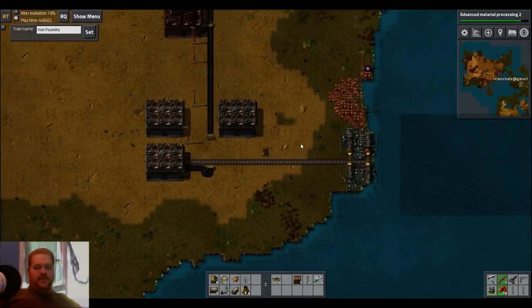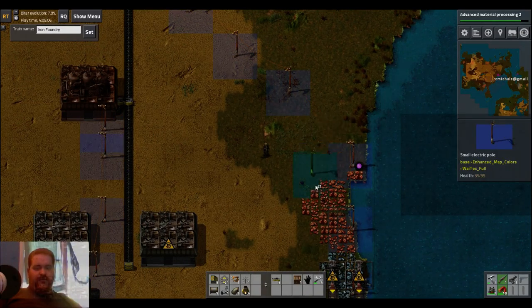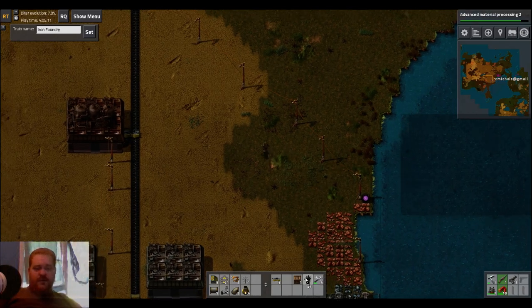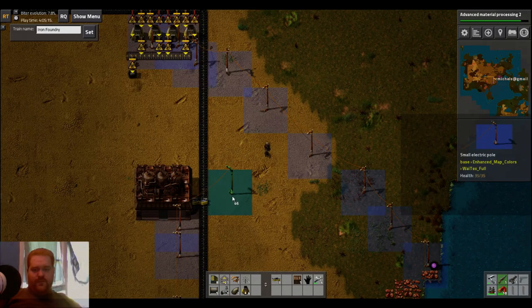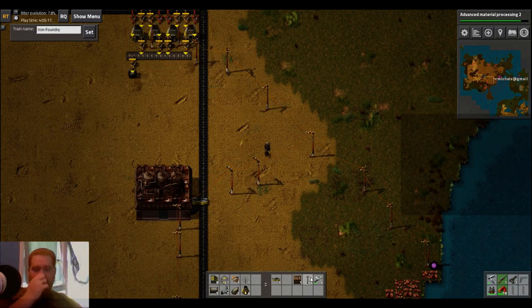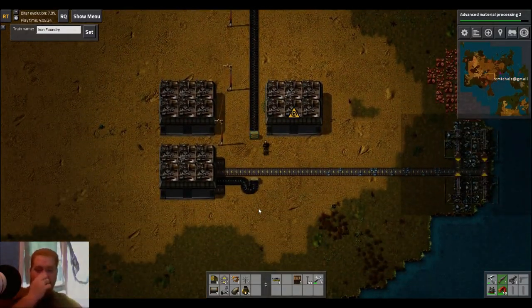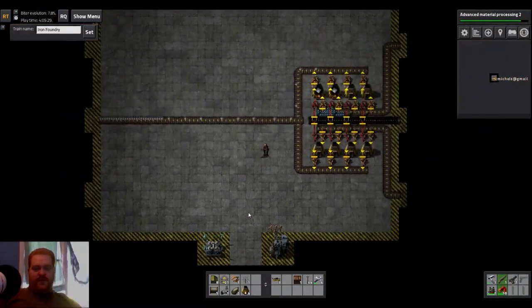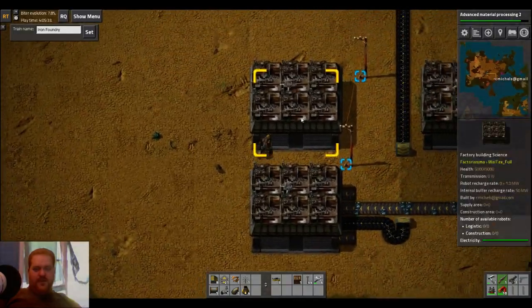So another shortcut, if you control right click, it splits whatever stack is in your hand into the thing. So there. My electrical network needs refactoring fiercely. But we've got the iron foundry starting to work again.